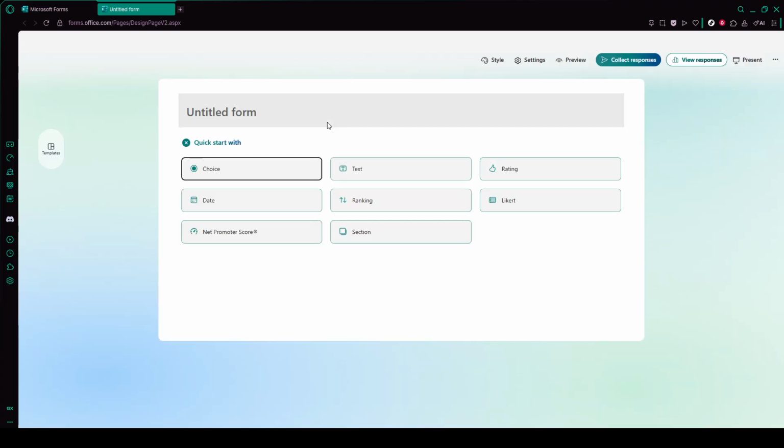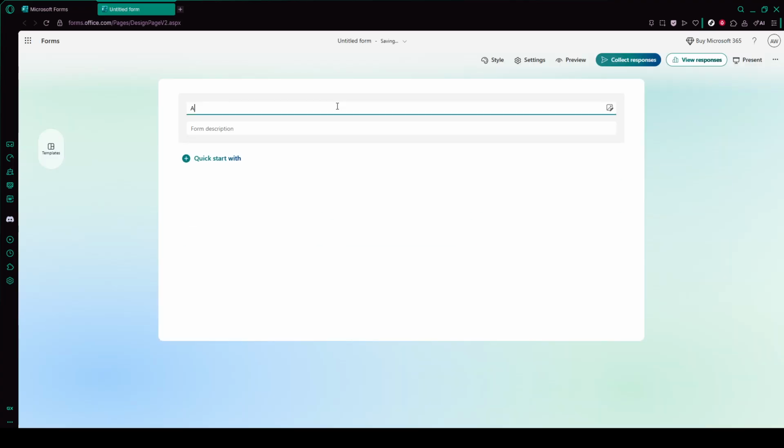You can give your form a clear title like "Appointment Sign Up" or "Schedule Your Meeting Time," and add a short description if you want to explain what the appointments are for or any rules about selecting times. Now you're ready to add the main part of your form, the time slots.